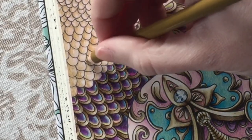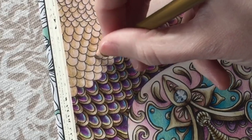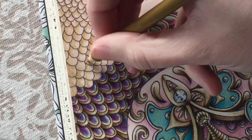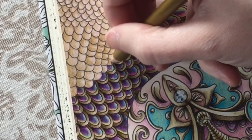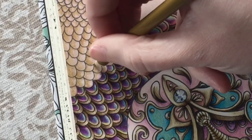And I'm not so heavy-handed that I'm burnishing because I do want to be able to add another layer of color if I need to. I'm just being a bit more liberal with how much bronze I'm putting down. Because really, these feathers should be covered in shadow.